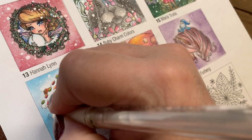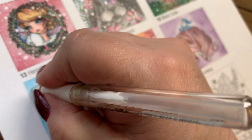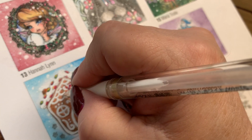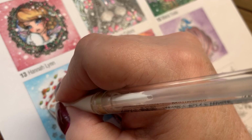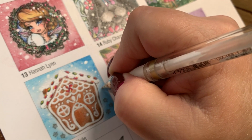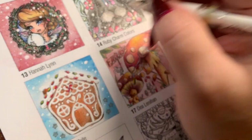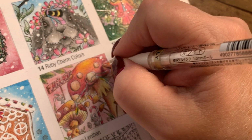There's really no rhyme or reason for it. The house itself, I don't know if I can put too much snow coming into it because it's got a bunch of snow on it and it's detailed. But we'll add all the snowflakes around. Over on the mushrooms, we'll do the same thing. We'll just make some snow.